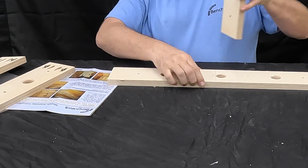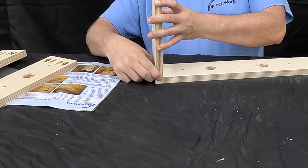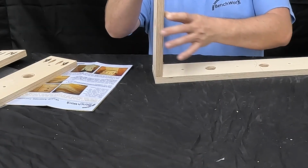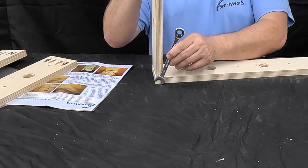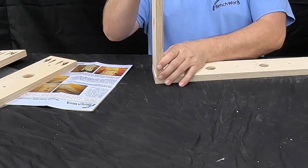Now, when I install this, I'm actually going to leave a little bit of a lip. And I'll zoom in here if I can. But you basically want the width of your fingernail as a ledge here, because these screws, you'll notice, they actually don't go in straight. They go in on an angle. What that means is when you drive them in, they're going to pull over just a little bit. And it's usually about the width of a fingernail.